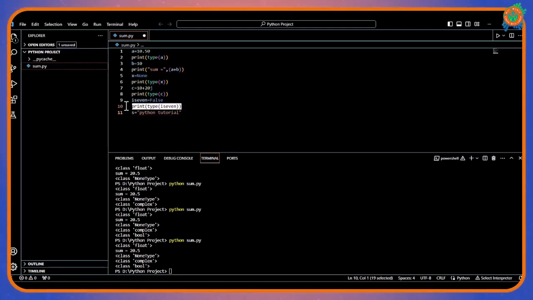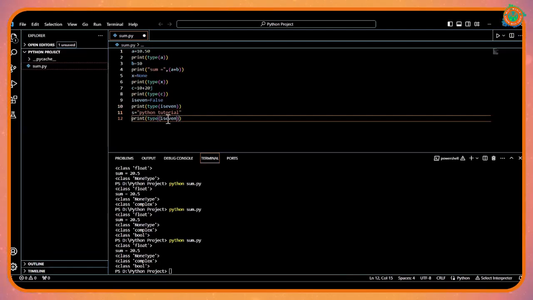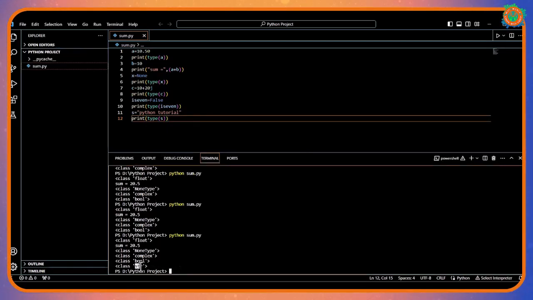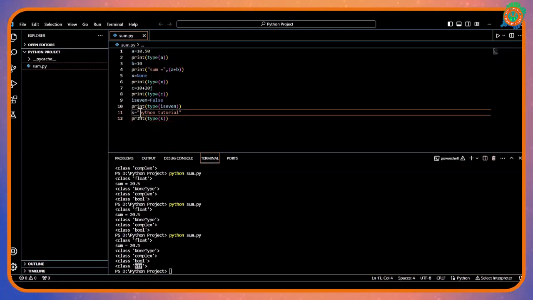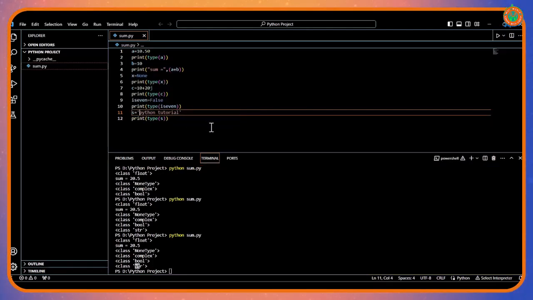Now if we want to see the data type of this variable, we can use the type method and we can see the type. It is of type str, right? This is how we can define it. And also we can use single quote. This is also a string data type. Let's see, this is a string data type. And there is another way of assigning string data type. We can also use triple single quote.